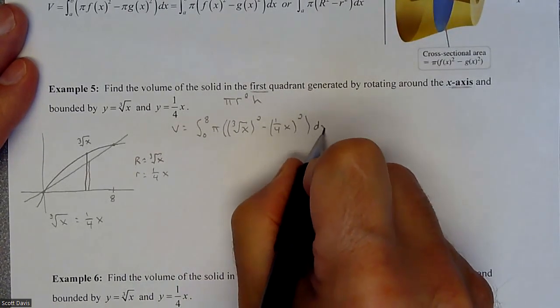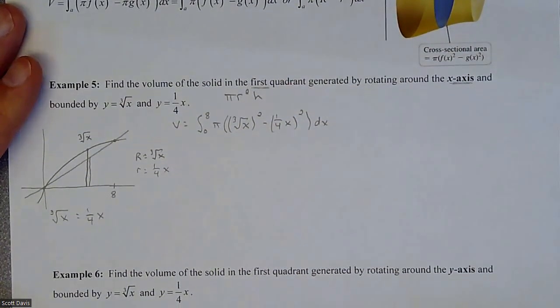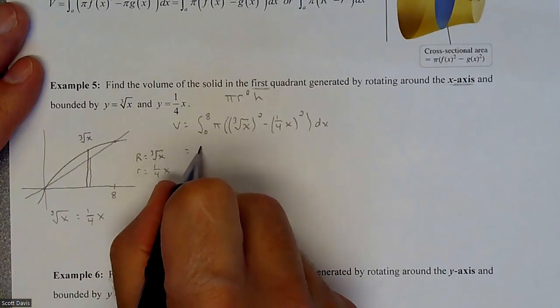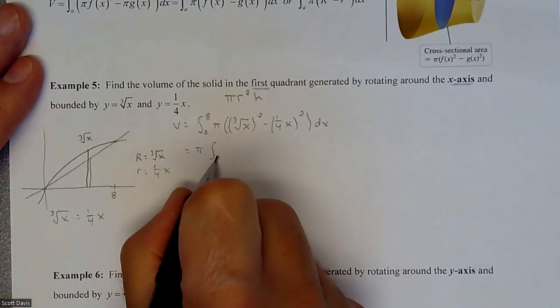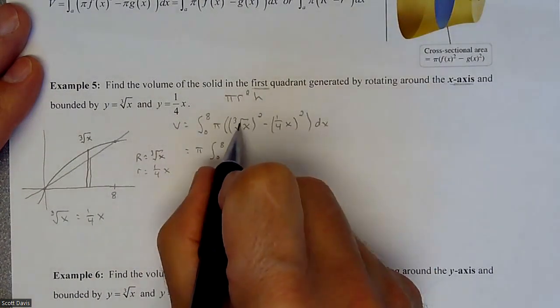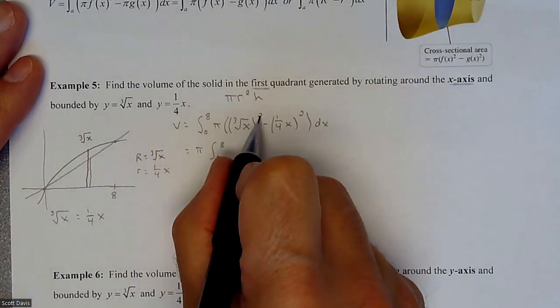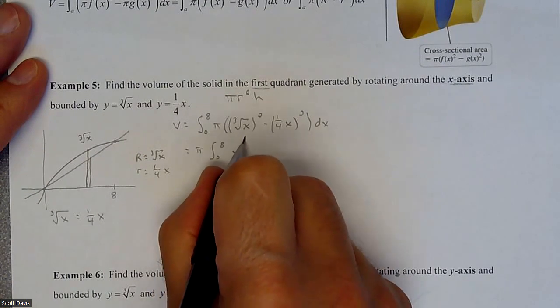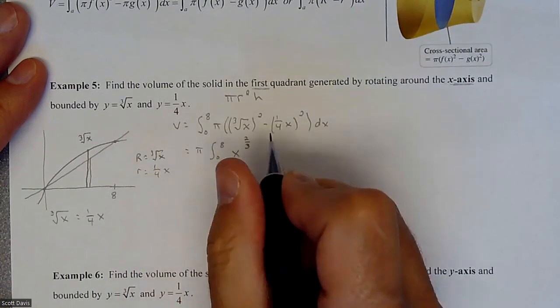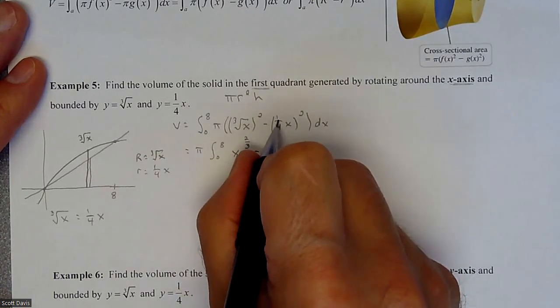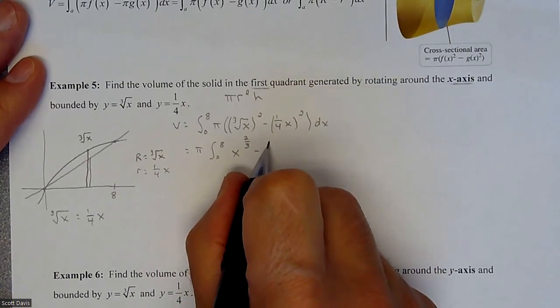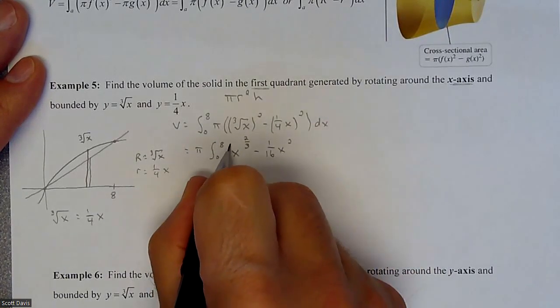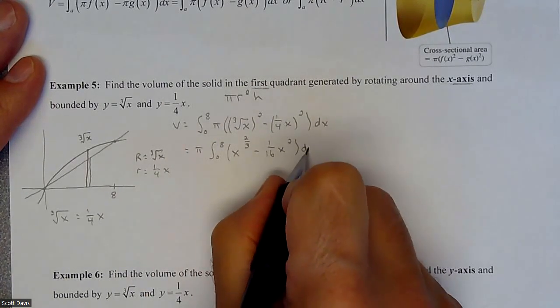There's our setup. Let's clean up our stuff so we can do the calc on it. Take the π out always. We're going from zero to eight, and this would be a one third power, then I'm multiplying by two, so we're looking at an x to the two thirds. Then minus if I square the one fourth I get a 16th x squared, and that is what I'm going to do the anti-derivative of.